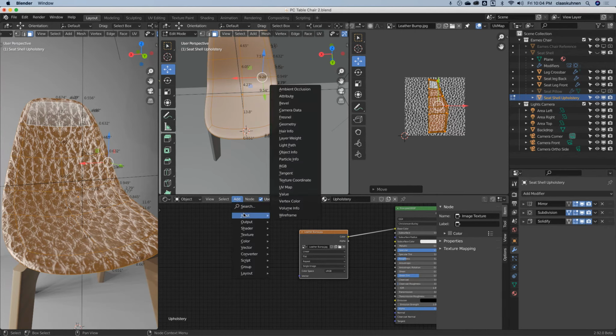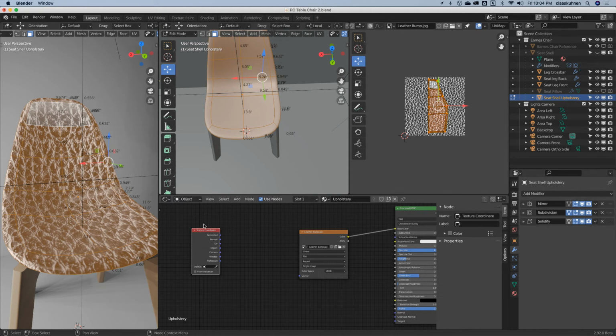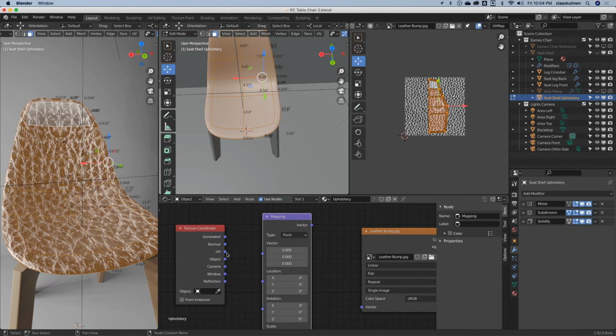We go add input texture coordinate, add vector mapping. Very good. So we created a UV coordinate system via this UV unwrapping. So here we could tell the software use UV.